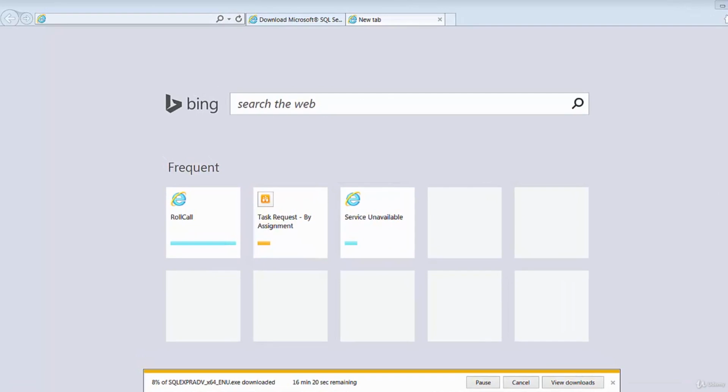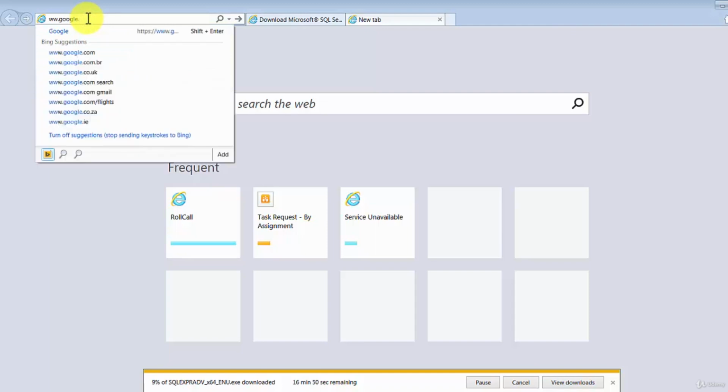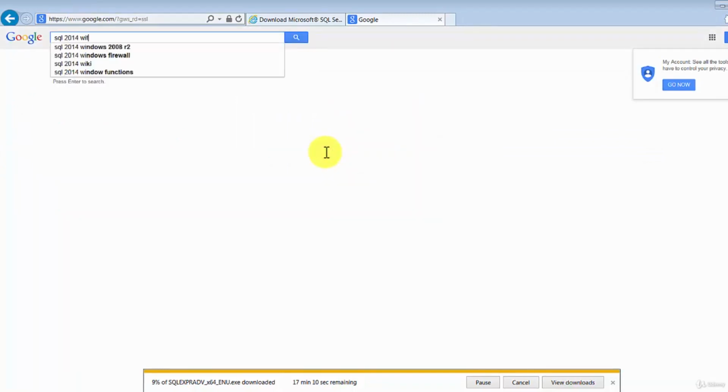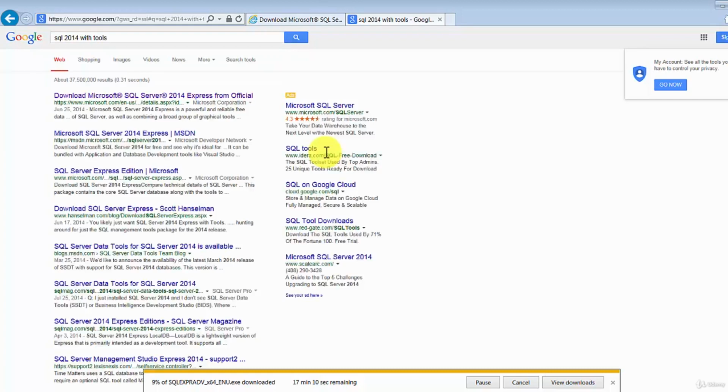All right, so we talked about databases and tools. So let me just walk you through how to install your basic tools and databases and get your environment set up and running. So let me just Google the express link so that you can follow along with me. And I generally just type in something like this, because the links always change, so I just hate putting it in the descriptions of videos and stuff. So I just follow the normal route of searching for it and downloading the required tools.